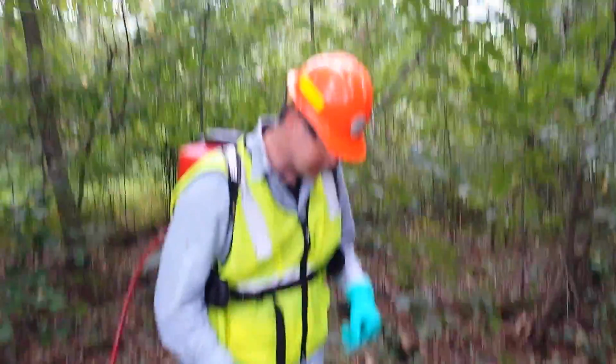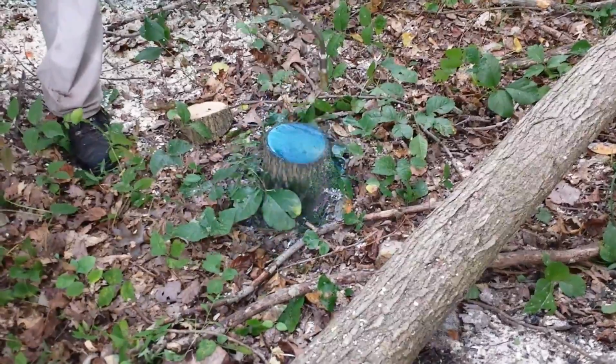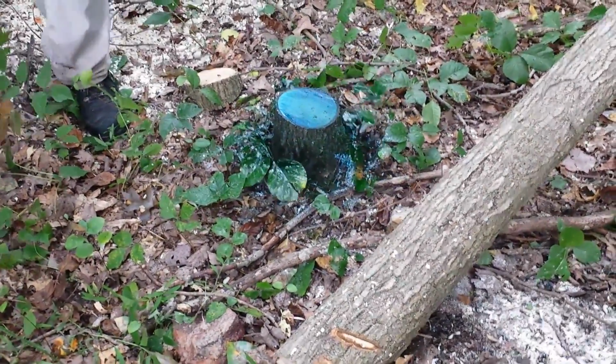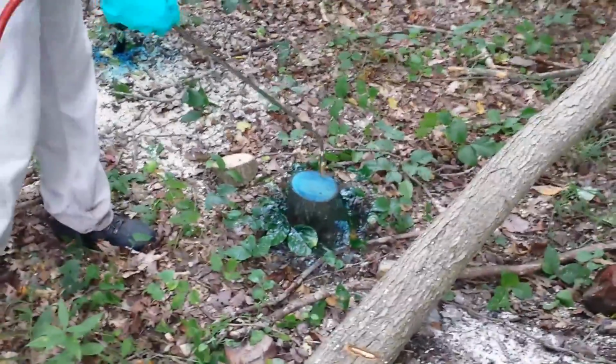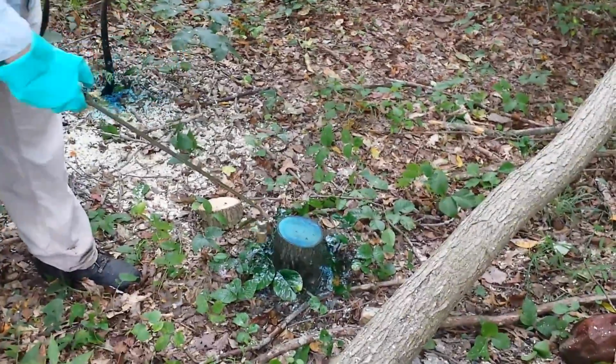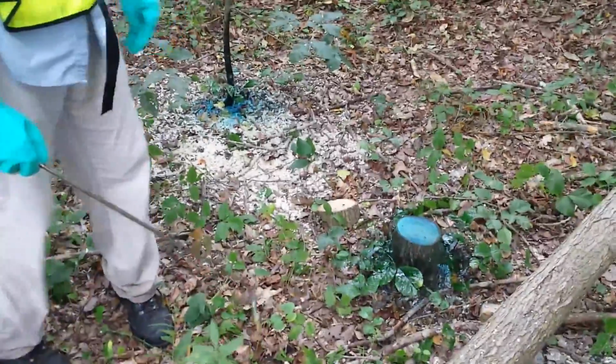The idea here is to treat this upper cambium layer on the top of the tree. So we come around, well, I got pretty quick coverage there, and then I come around the base. On a larger tree, you wouldn't necessarily need to get that kind of coverage. You just get that cambium area and get all around the base, and you got coverage. That's essentially the basal and the cut stump treatment.